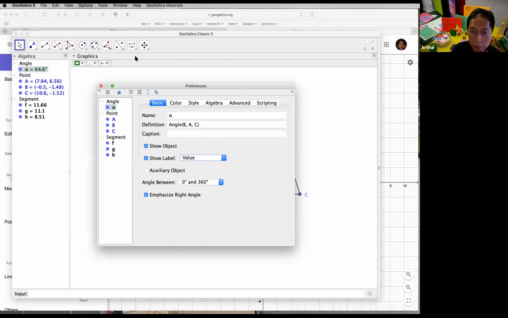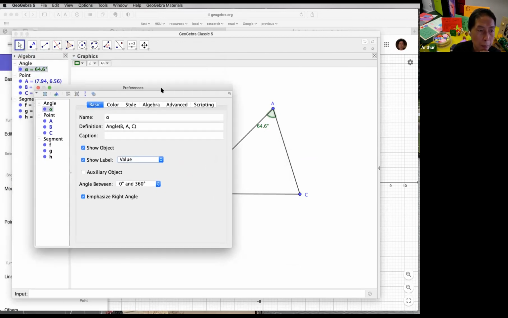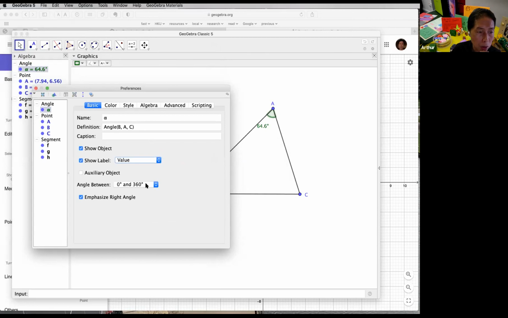Usually you may not need the name, you just need the value. And also you have to specify whether it is an angle between 0 and 360, or just between 0 and 180. I think most of the time you only need this, so you can specify it.